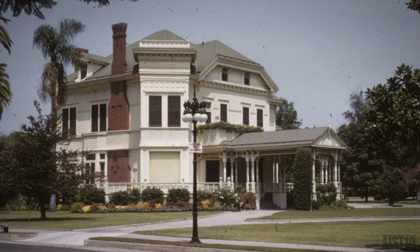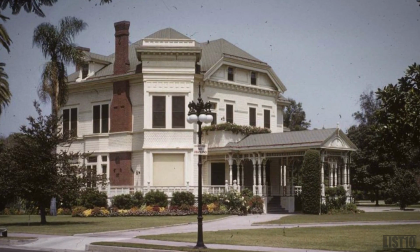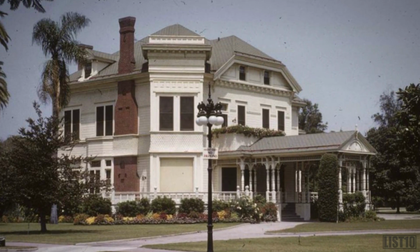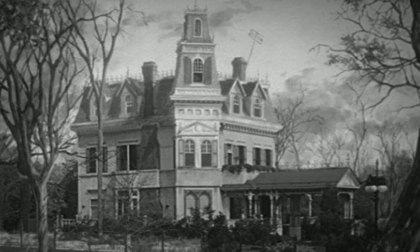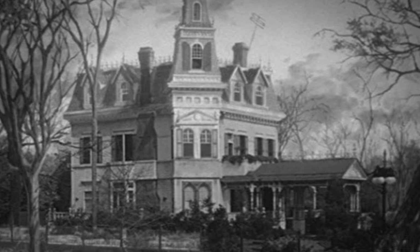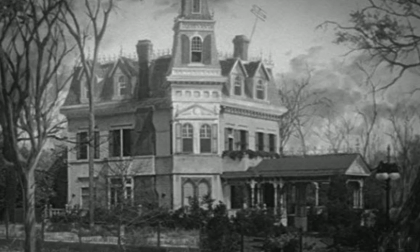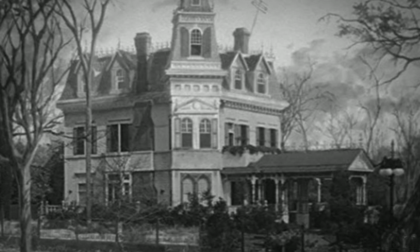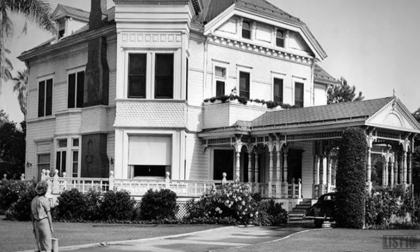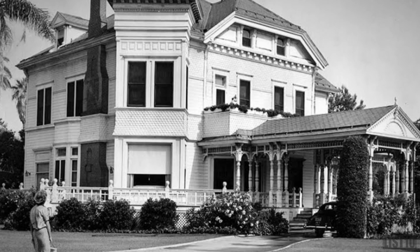For as popular as the show itself actually was, you can only actually see the house in the first episode of the first season. Otherwise, it's only visible during the show's intro reel. In the show, the Addams Mansion had a 3rd floor and a Gothic tower, but the real house only had 2 floors. So the show's production crew had to take a photo of the house and actually paint in missing details. The real-life home met a most unfortunate fate.